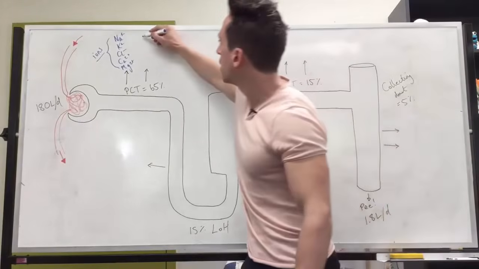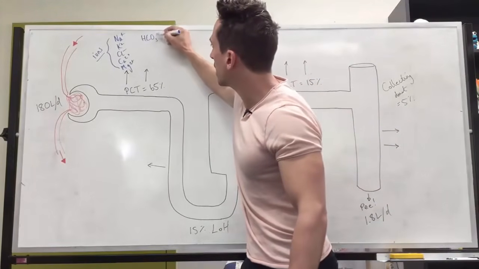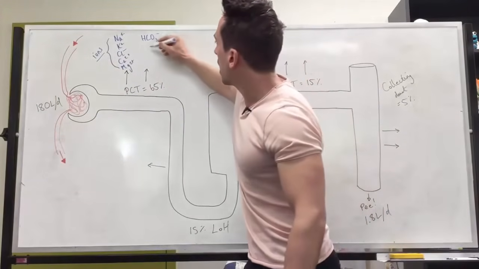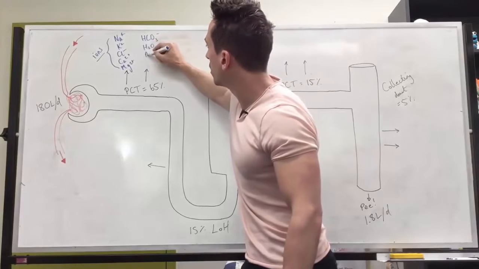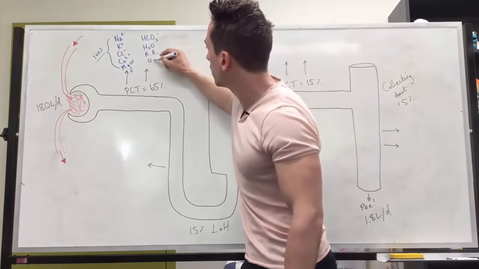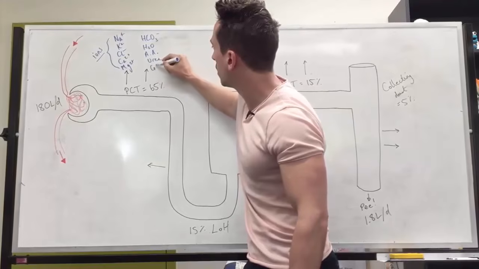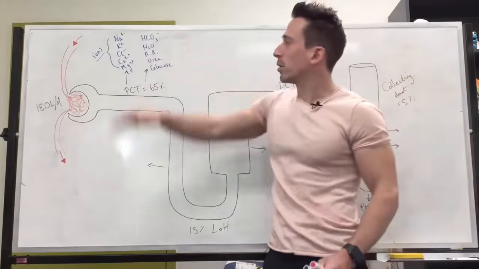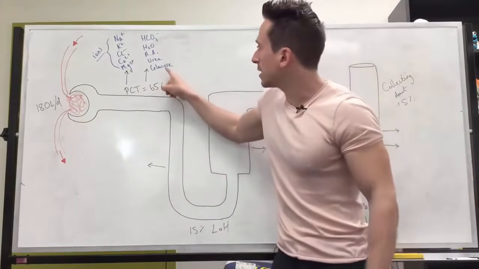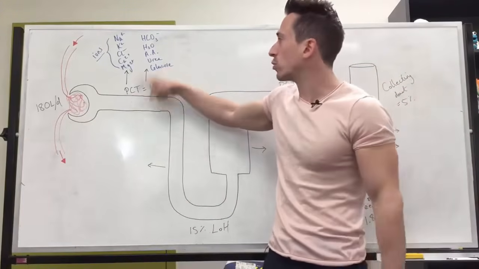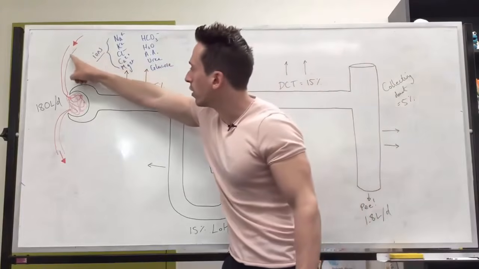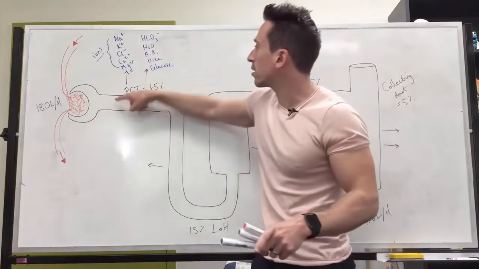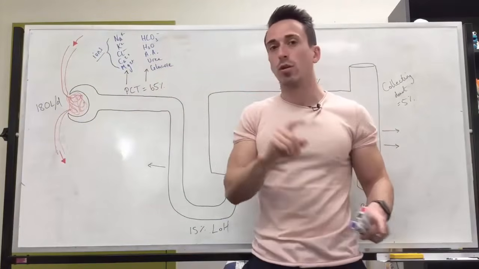Now, in addition to this, bicarbonate is being reabsorbed, and you're probably thinking, but that's an ion. True, but I'm not including it in this group for a particular reason. Bicarbonate, water, amino acids, urea, and glucose. These are the main things being reabsorbed back into the body. Now, an important point here is this. This is the only place where glucose gets reabsorbed back into the body. Of all the glucose, so most simple sugar, that gets filtered here, 100% needs to be thrown back into the body at the proximal convoluted tubule.